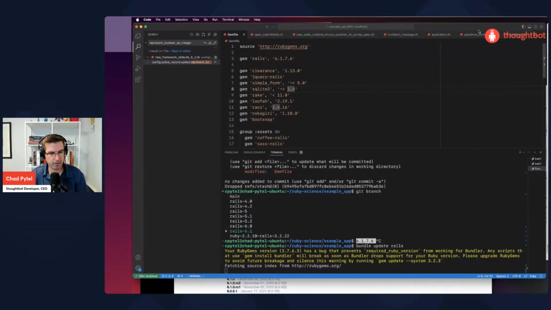There's 3 lines of resolving dependencies. 4. There we go.